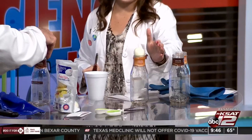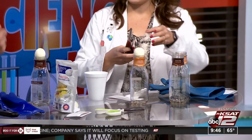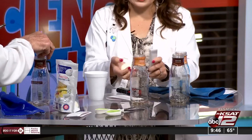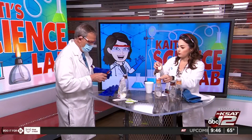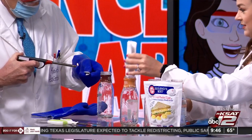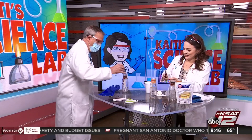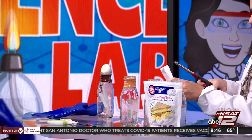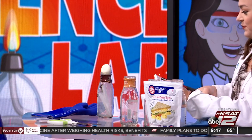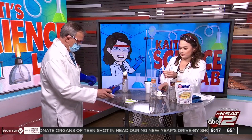Right now we've got an equal amount of pressure — we're pushing down on the egg, and there's an equal amount of pressure from inside the bottle pushing up, so it's staying tight. So you're going to light the paper, drop it in, and then quickly put the egg over top of it. The paper didn't stay lit — the paper went out because there's no oxygen in there. More fire! Let it burn just a little bit more. This is why I brought multiple bottles.